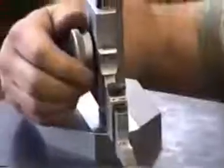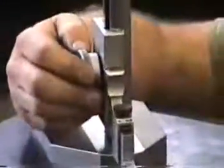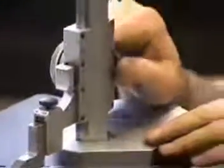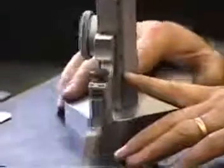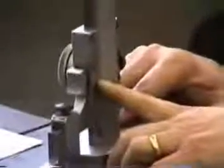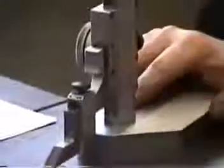So I'm going to set our height gauge at 17.5 millimeters. I've got 17, and 0.5 is halfway in between, so I'm going to line up the 25 thou line and then lock it in position. So I have 17 millimeters, and halfway in between of 50 is 25, so I just advanced it so that I've got the 25 thou line lining up with the closest vertical line on that scale.